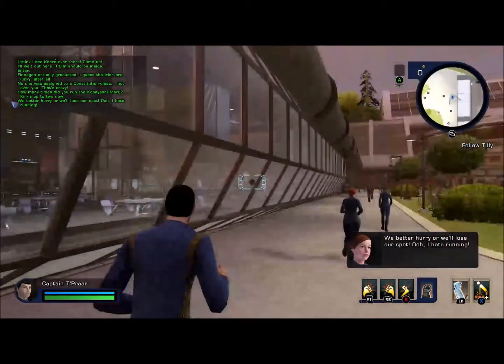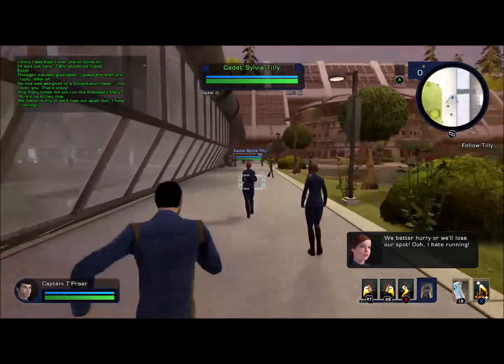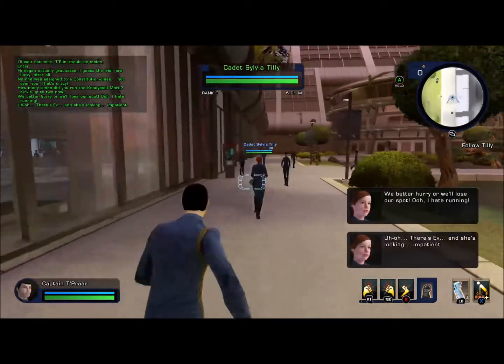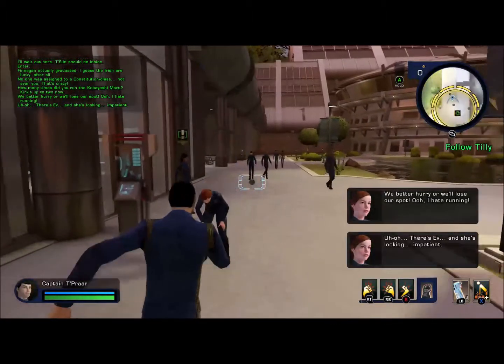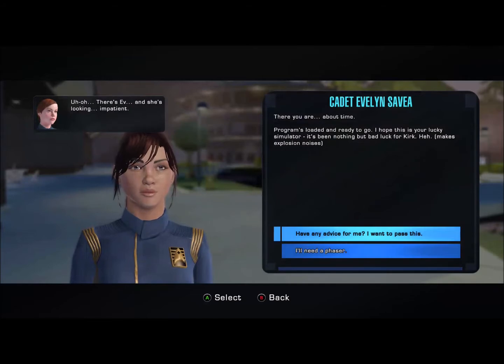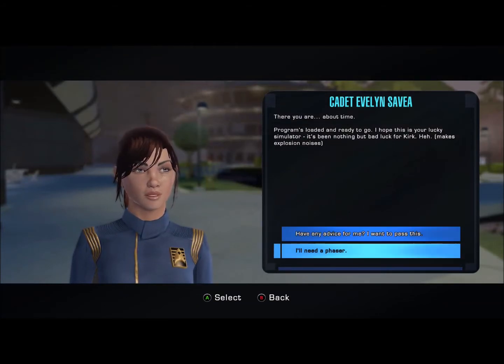We better hurry or we'll lose our spot. Ooh, I hate running. Uh-oh. There's Eve. And she's looking impatient. There you are. About time. Program's loaded and ready to go. I hope this is your lucky simulator. It's been nothing but bad luck for Kirk.